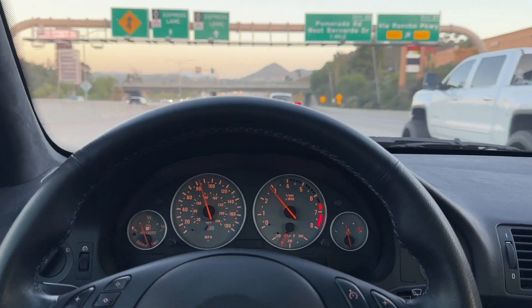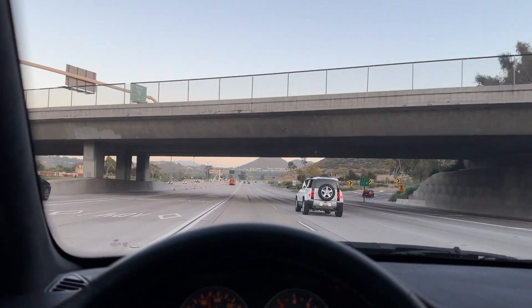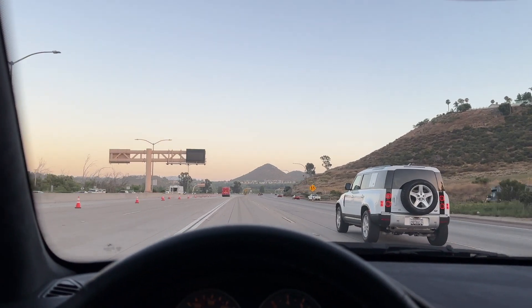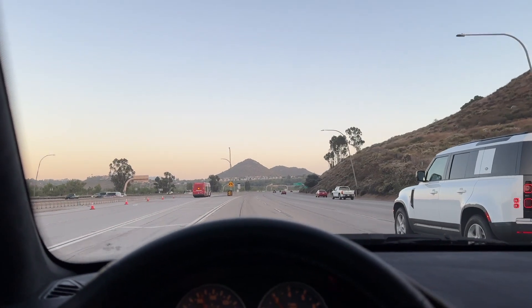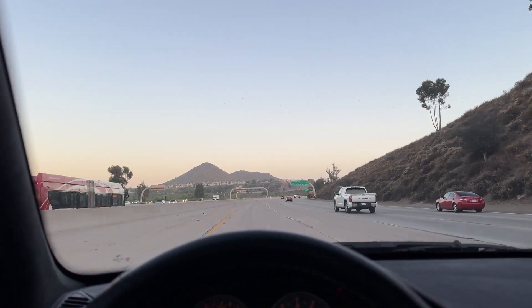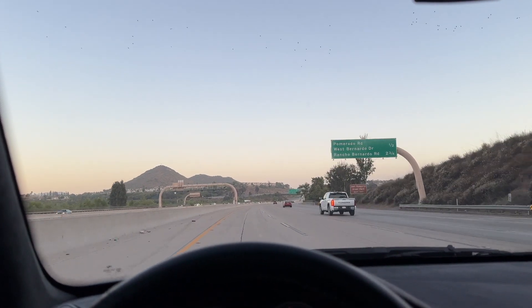We're back — the M5 is running beautifully. The Bosch coil packs arrived this morning at the shop. I called an Uber, asked Ellen to put the box in it, and sent it to the house — a very efficient way to move things when you're in a pinch. It's about 30 bucks for a 17-minute drive, but better than me taking another car and wasting the time. Got them, and was able to get six installed in the garage.